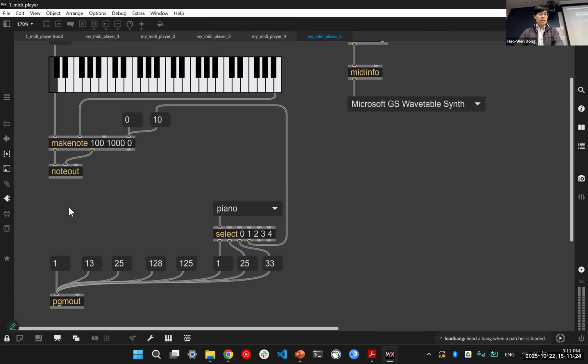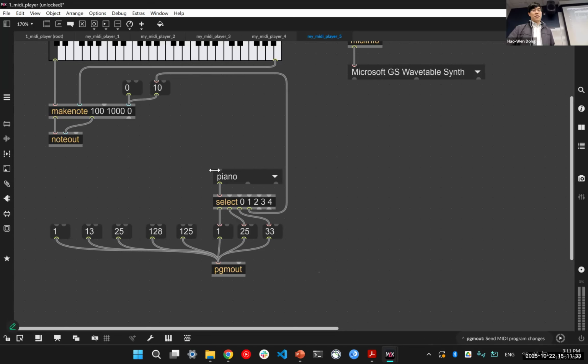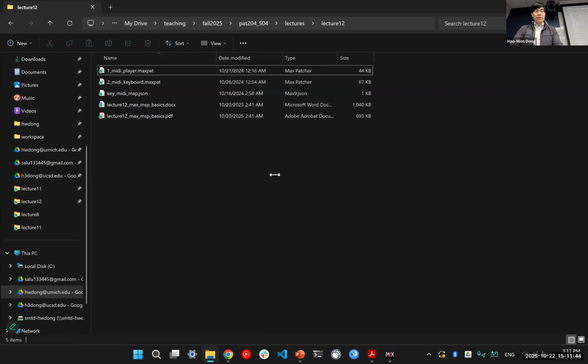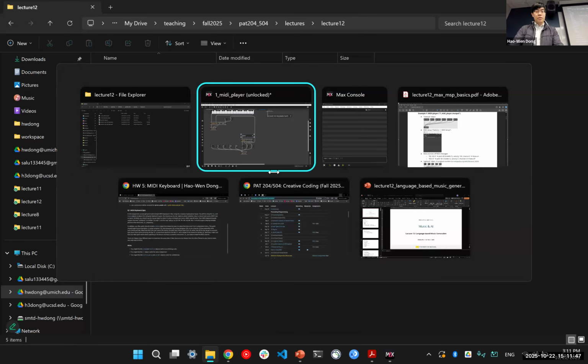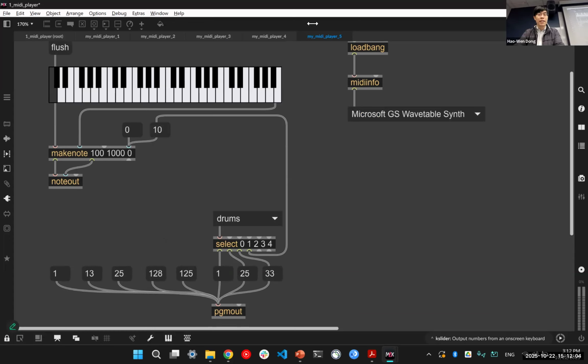This part is essentially what you will be implementing, these and these. If I move it here, these are essentially what you want to have in your homework. But you need additional work: Control E to lock it. When you change the instrument, it should automatically set the correct channel and the correct program. So mess around with it. It might take some time for you to get the correct routing.